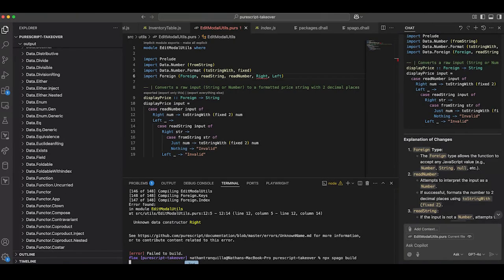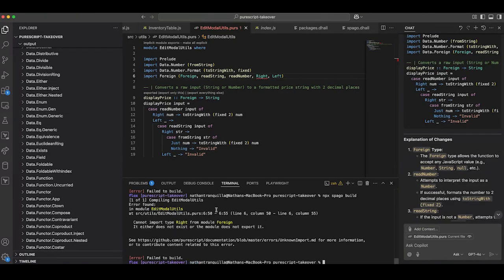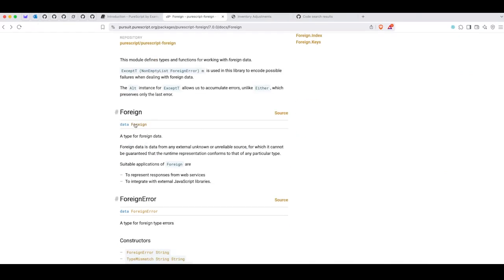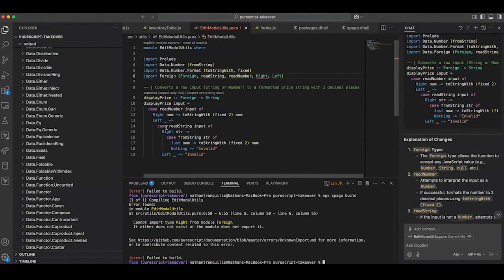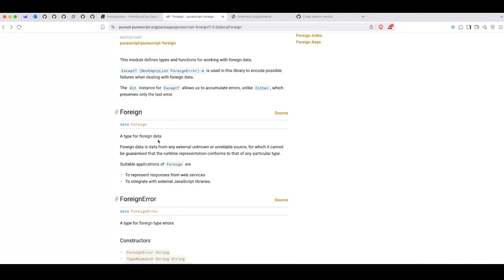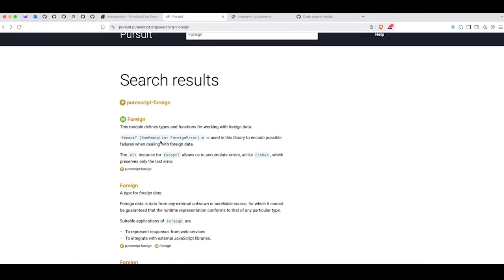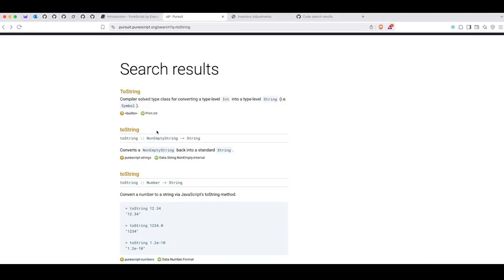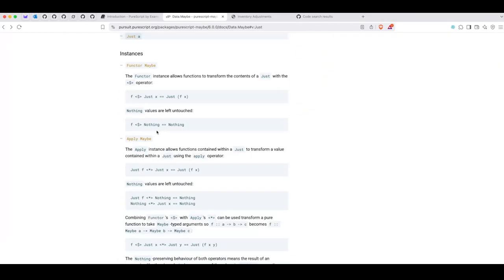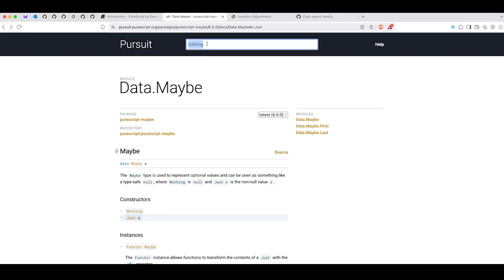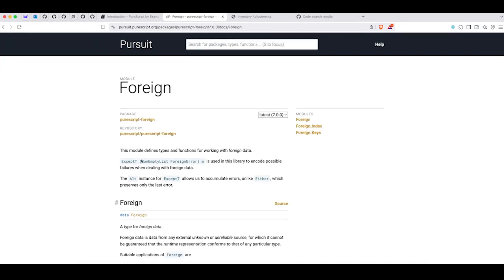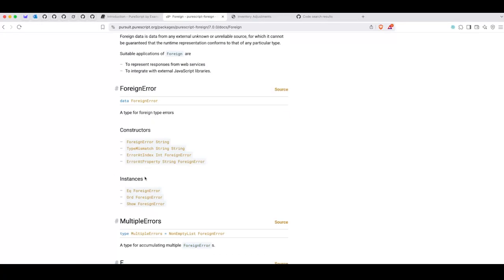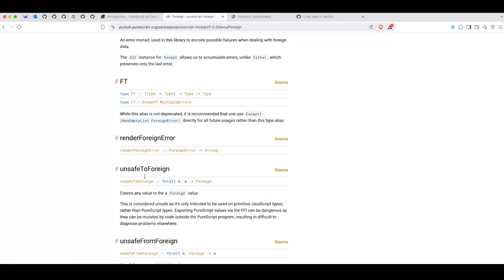Okay, so right doesn't come from, well, how does read number work? Let's take a look. There we go.